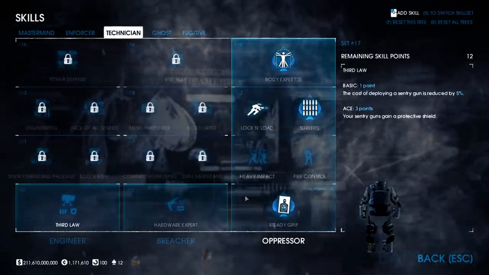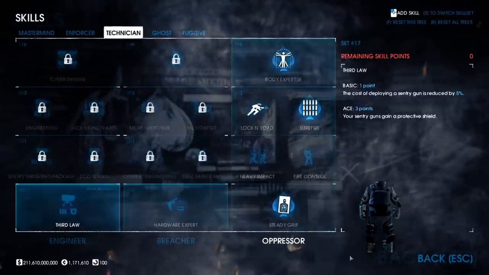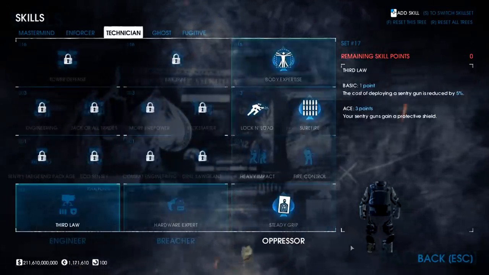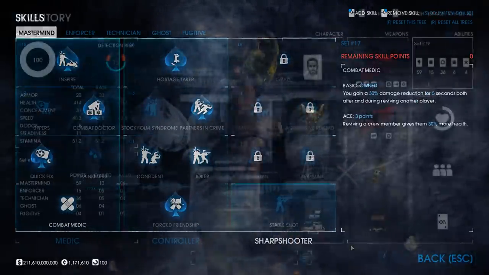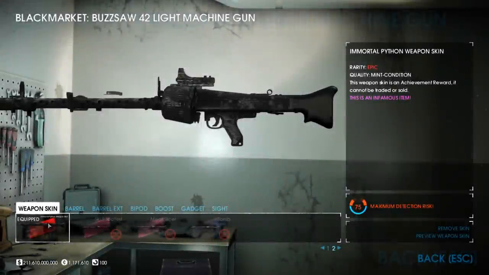Now let's take a look at the weapons. Like I said before, LMG for this one, equipped as best we can for accuracy and stability, but remember we're going for maximum threat level here to make those bitches cower and cover. I've been playing the buzzsaw a lot, but spent a lot of time with a KSP also. Find your favorite here for sure.